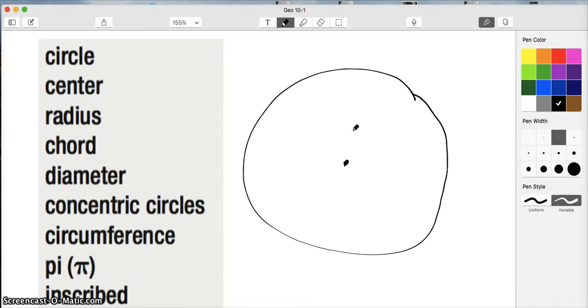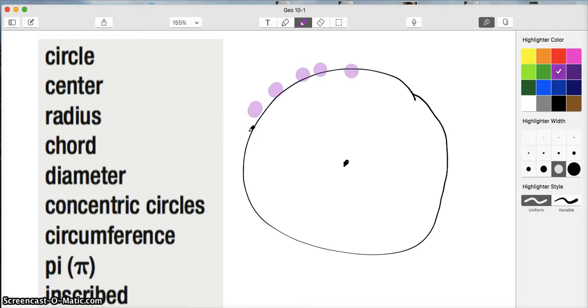A circle is defined as a set of points in a plane that is equidistant from one point. So if you think about it, you can think of each of the points that make up the circle as being in one plane, and each of the points, let's say 3 inches, is equidistant from that center point. Does that make sense? Okay, hopefully so.